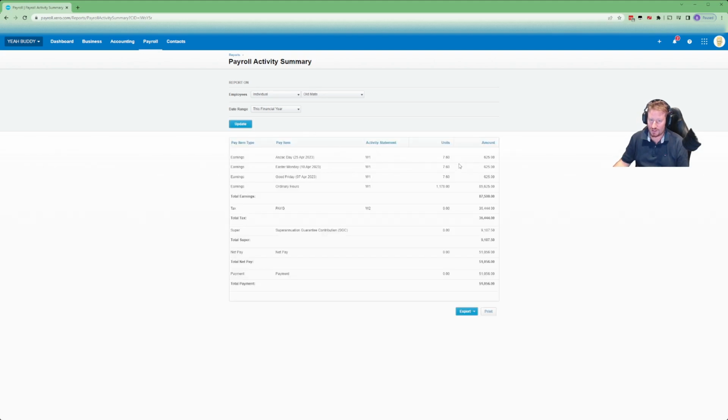Now we can see that when we do the payroll activity summary, we've got the hours for the public holidays and also his ordinary hours. If you remember before, the leave type that we had set up is based on ordinary hours. So that means for any ordinary hours that have been worked, leave should have accrued. The next thing we're looking at is what's the total amount of hours that have been worked or that leave should accrue for. And again, you'll need to look at awards and make sure you're doing this correctly.